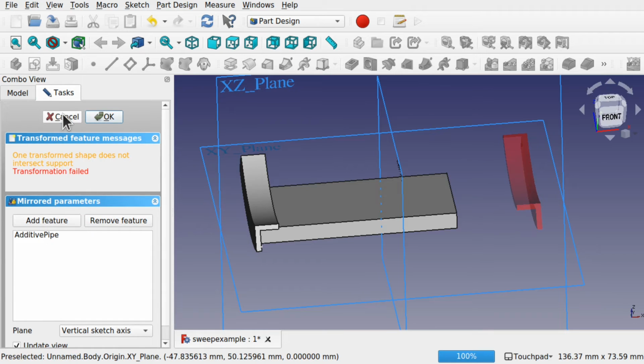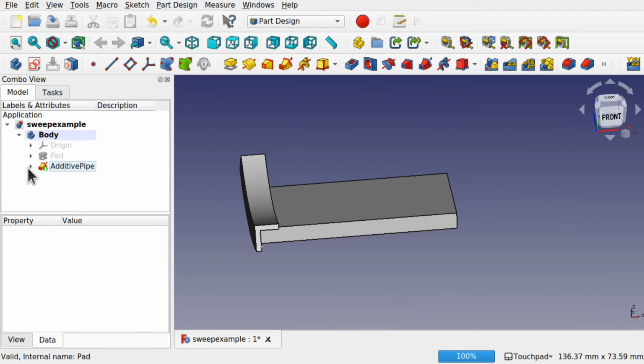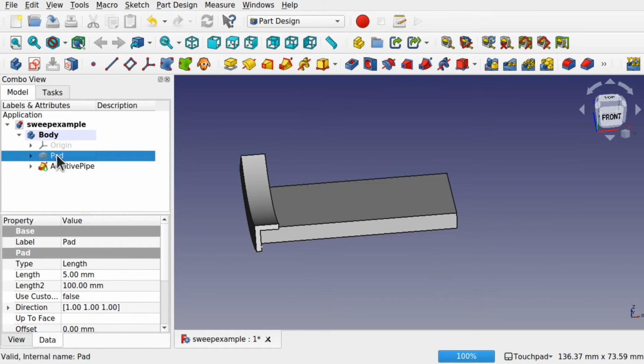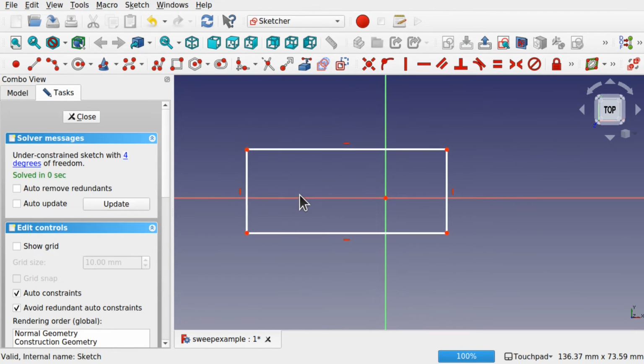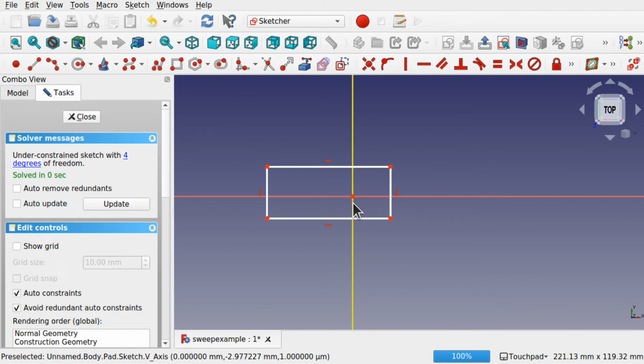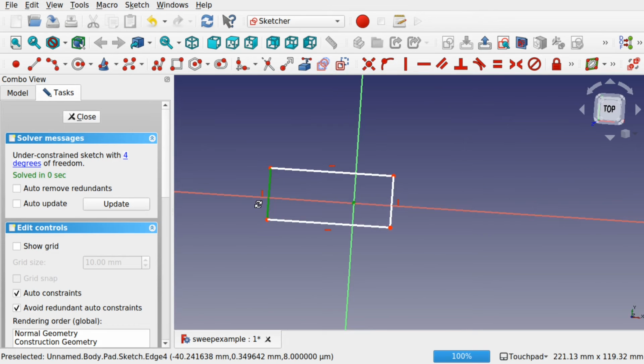If we come into the sketch, cancel that, and look at our pad, this one here, this is where it's going to be mirroring across. So that's how I look at the sketch. We can see that our origin sits here. So if we created anything here that's connected to this side, it will be mirrored across this origin because the feature will be reflected over the same origin.